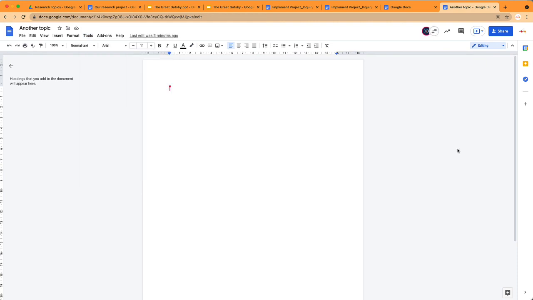When editing a document with another person, you'll see that they're listed here at the top. By default, you're in editing mode. This means that any edit that you make and any edit that they make will be here on the document in real time. You or your colleague could choose to go into suggesting mode. This means that one of you will have to approve any changes being made. Edits that your colleagues have made will appear here to the right, and you just simply have to accept them with a check mark or reject them with an X. There are many other features for you to explore in Google Docs.